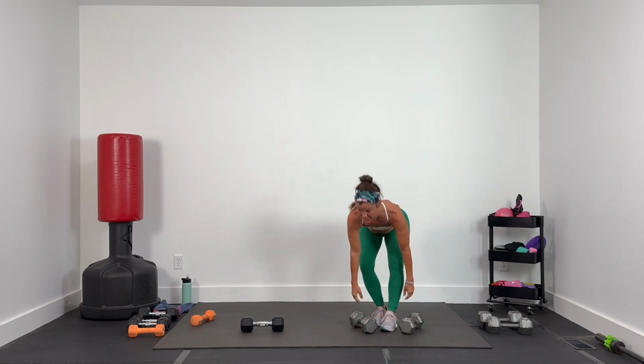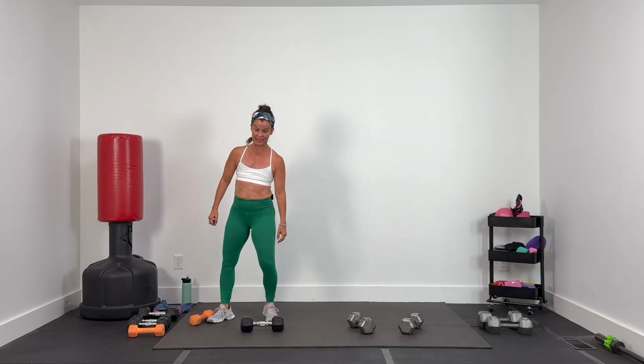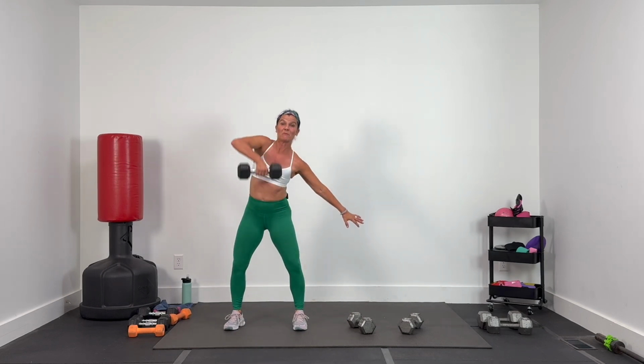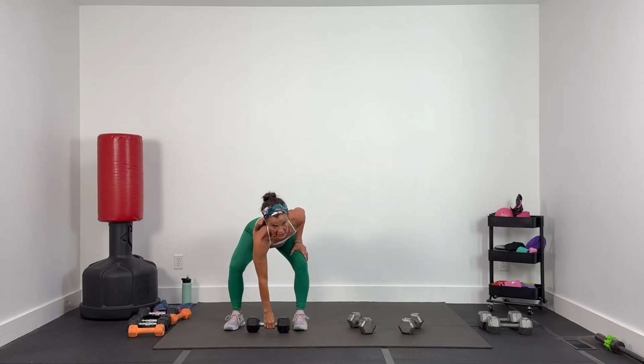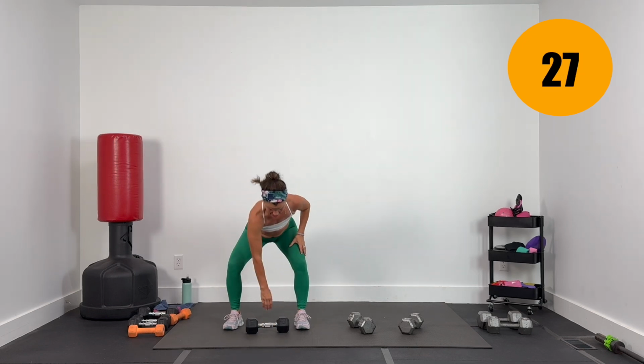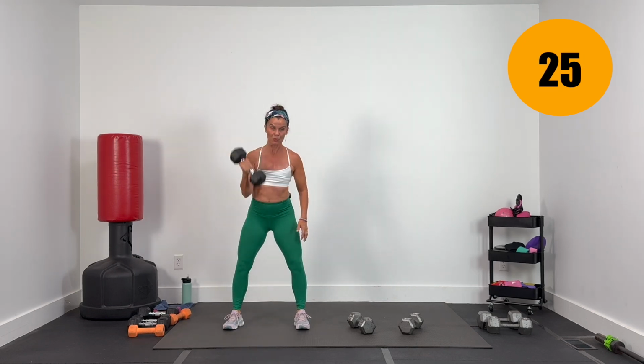All right, dumbbells down. Snatches over here in 10 seconds. Remember, hips and elbows same time. Big flip with that power. All right, let's go 3, 2, and 1 right here. Boom, 30 seconds of snatches. Set that dumbbell down. Big switch.